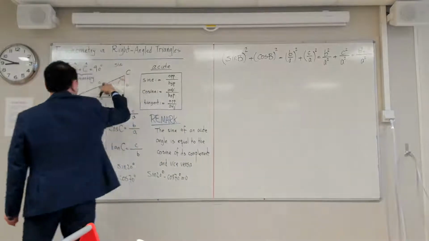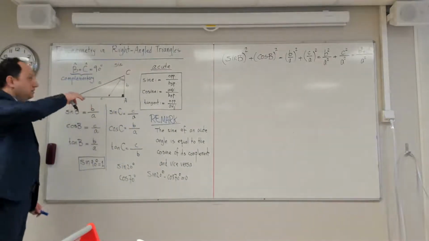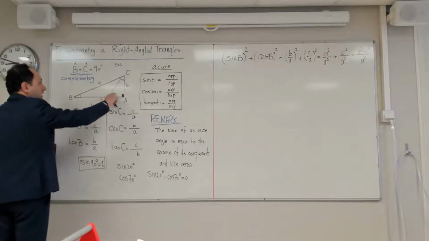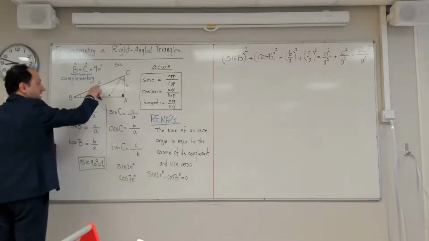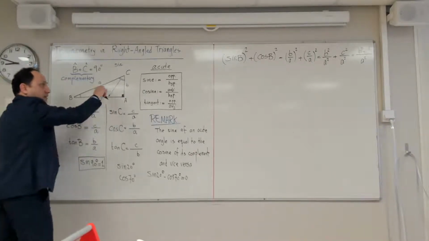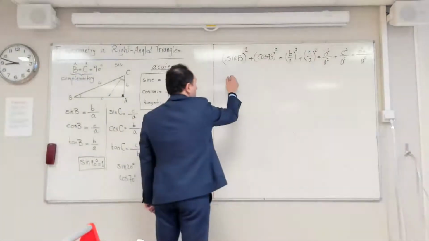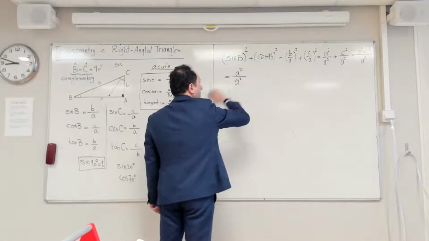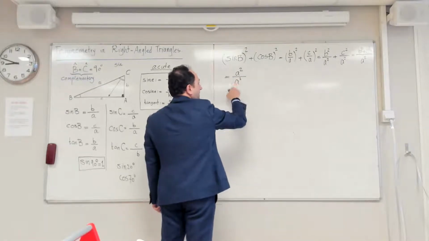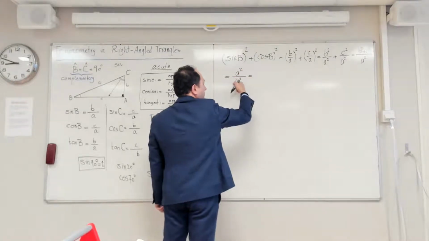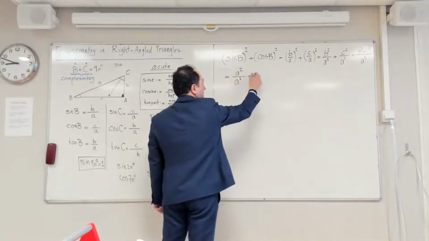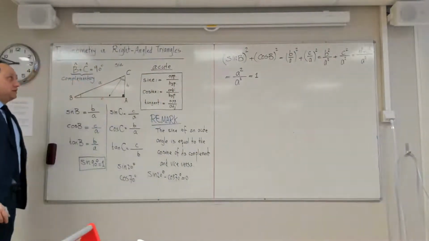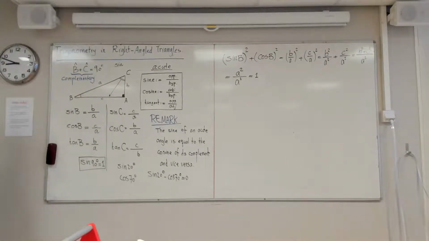But you know that this setup is in a right-angled triangle, and I can actually invoke the Pythagoras theorem. So the Pythagoras theorem tells me that b squared plus c squared is exactly equal to a squared. So in the numerator, I can just replace that expression with a squared, and the denominator is a squared. So you see that it doesn't matter what a squared is, with the same denominator, it always becomes 1. So it is a very, very important fact in trigonometry.